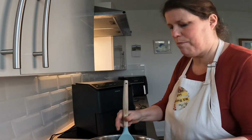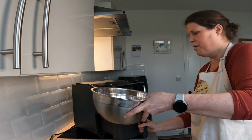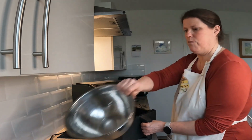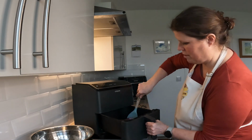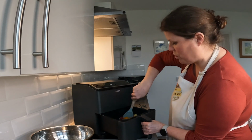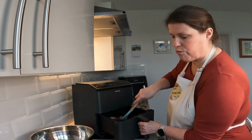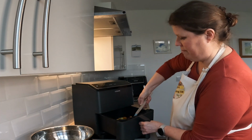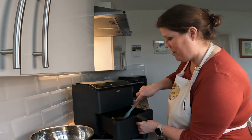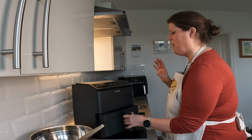I've just melted a whole load of butter. If you were doing this, whatever oils you were wanting to do, but let's get this in and stir it. Yep, all that. Air fryers roast so well, so whatever air fryer you have, I'm sure it's got a roast function. I just do it on whatever the roast setting is, and then keep an eye always. Every air fryer is a little bit different, but you just keep an eye and it will be fine.